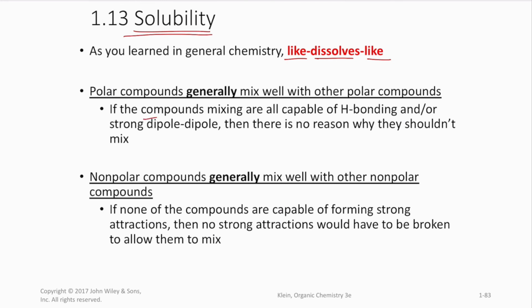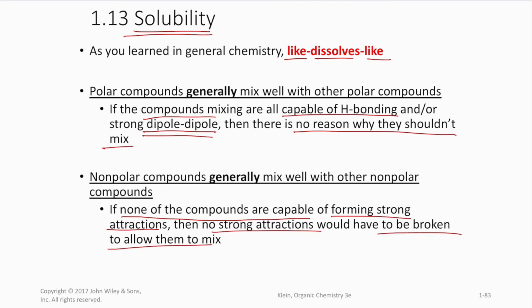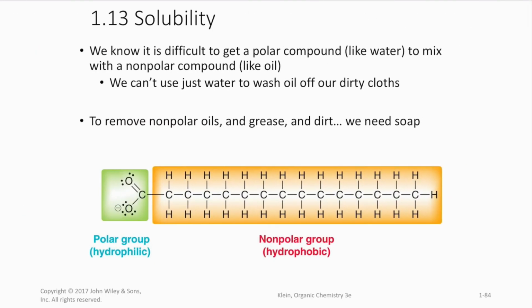So if you have compounds that mix well, that are all capable of hydrogen bonding and a strong dipole-dipole moment, there is no reason why they shouldn't mix. In the same way, for non-polar molecules, if none of the compounds are capable of forming strong attractions, then no strong attractions would have to be broken to allow them to mix. So this is the idea behind solubility.